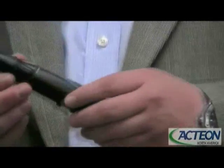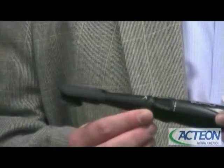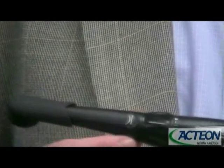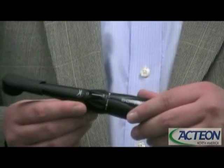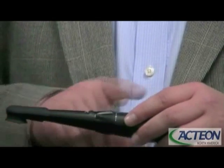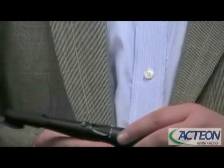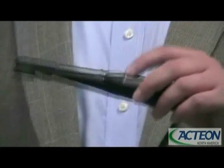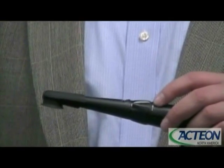This camera also has a SoPro Touch built into it. The SoPro Touch is a SoPro patent — it's a unique way to actually capture images into your imaging software. This ridge right here works like a sensor, similar to a laptop mouse or an iPad. Simply glide over that ridge and that's going to capture images and tie it into your imaging software. The reason we developed this is that when you press a button, you shake the lens ever so slightly and your image quality is affected.